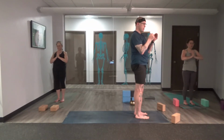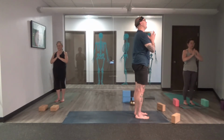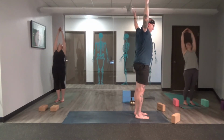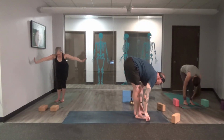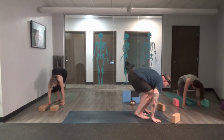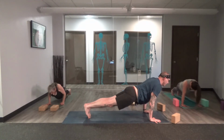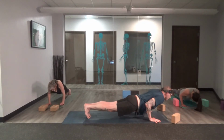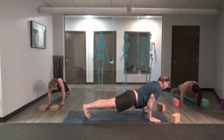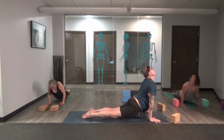On the first transition back, we're going to try and do 5 chaturangas. Okay, inhale, lift. Exhale, forward fold. Inhale, halfway lift. Exhale, step, hop, back to plank. 5 chaturangas. 5, 4, 3, 2, 1. Down, up to up dog.